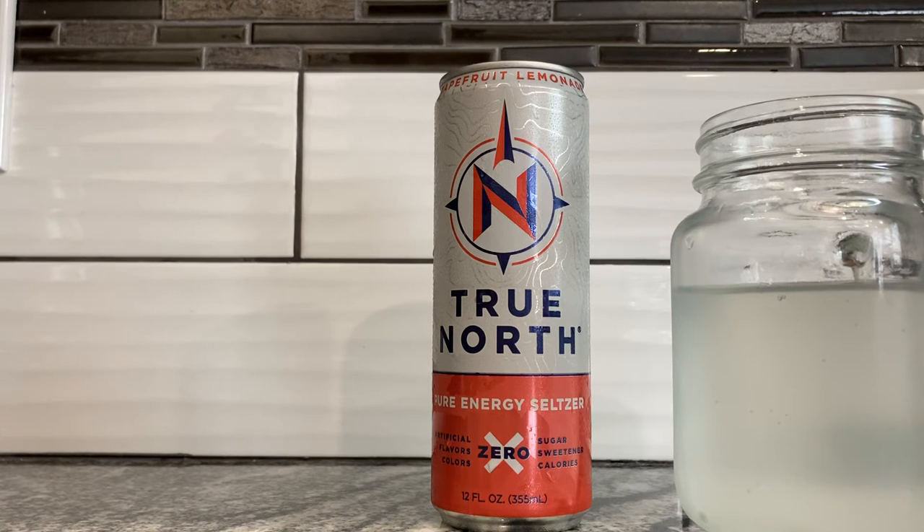I am surprised — delighted, even. First sip, you get... it wasn't really much of anything. I was like, "Alright, this is energy seltzer — those things aren't super strong out of the gate anyway." Then you get that citrus tingle, and by golly it is grapefruit indeed. It's not orange, it's not lime — maybe a little bit of lemon — but definitely grapefruit. It tastes quite authentic, even though it is not grapefruit juice. It kind of lingers. It is a bit weak in flavor — it's not gonna be like, "Wow, this is a light soda." It's just a little hint that gives you just enough to satisfy that sort of sweet tooth, citrus kick — it makes it less boring water flavor.